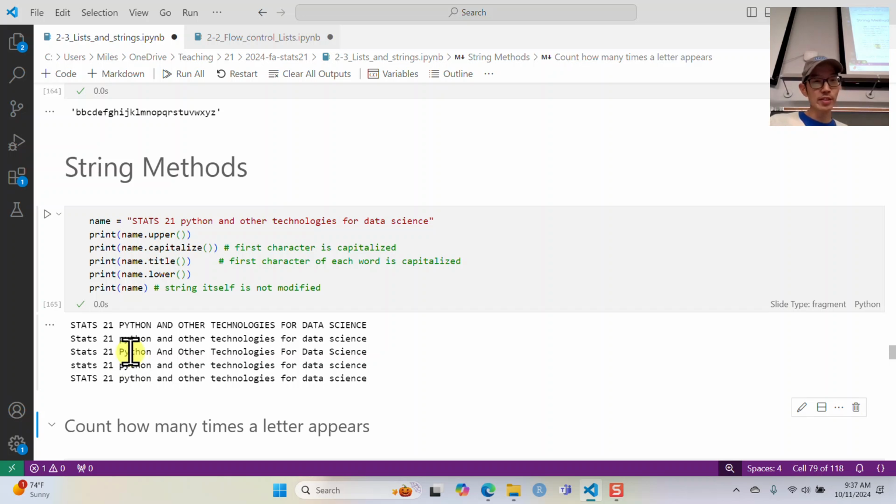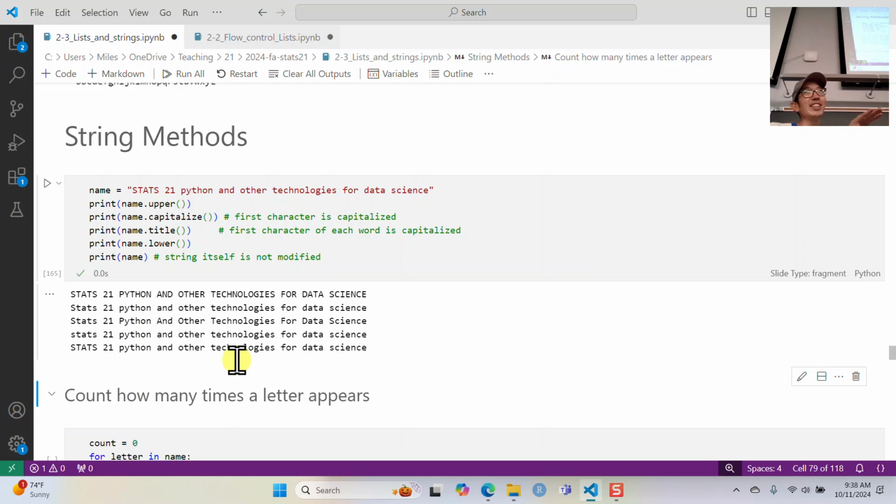Title is the first character after a space is capitalized. Now, the style guides for English say that you don't capitalize conjunctions and prepositions and articles, I think.